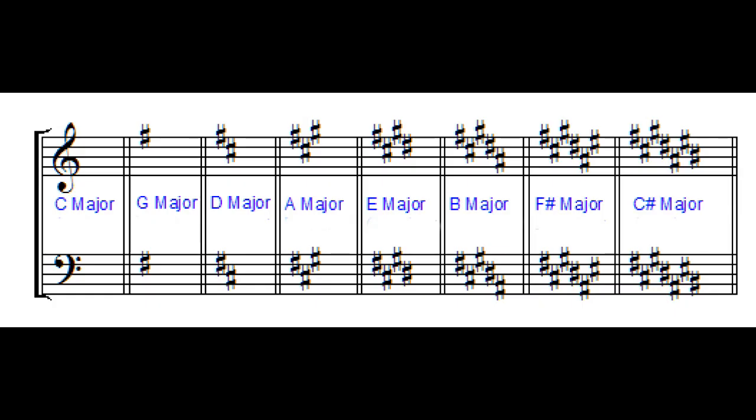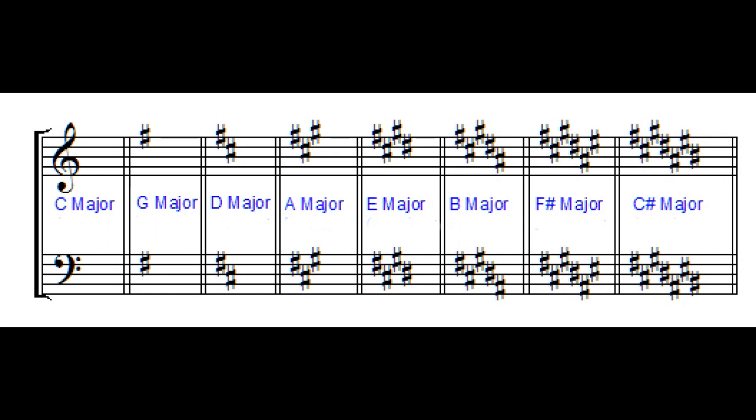In this diagram, we show the key signatures for the major scales that have sharps. When the sharps are written in a key signature, it means that all of the indicated sharps throughout the music, no matter where these notes may be placed on the staff, will be sharpened. You will also notice that the sharps in the key signature are not written in the order in which they appear in the scale. They are written according to the circle of fifths.